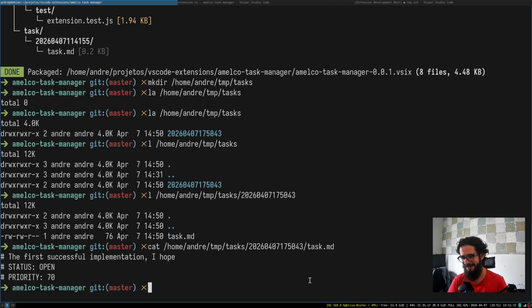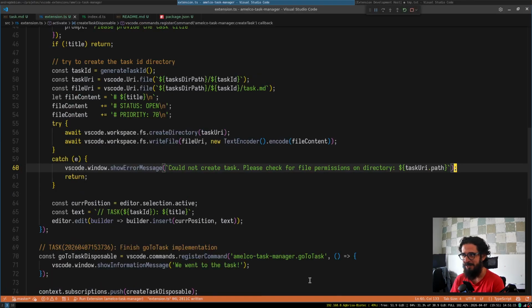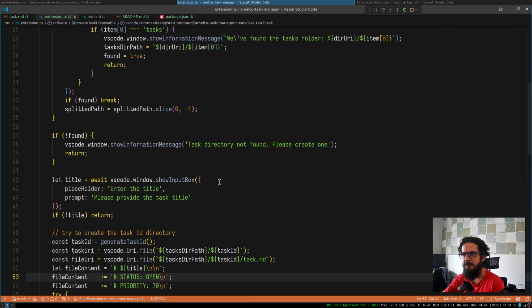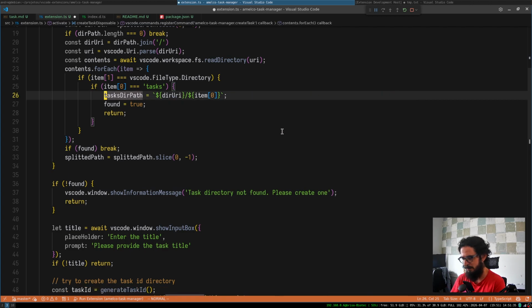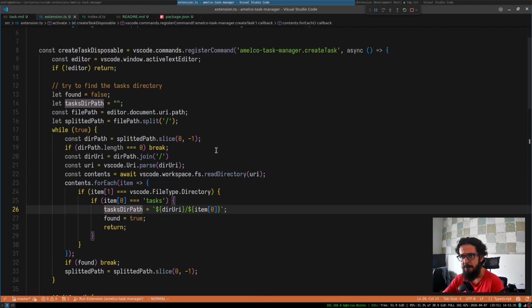That's really, really nice. And I just need to put one more break line in here because I want a space between them, and I can get rid of the we found because it's not necessary to inform the user that.